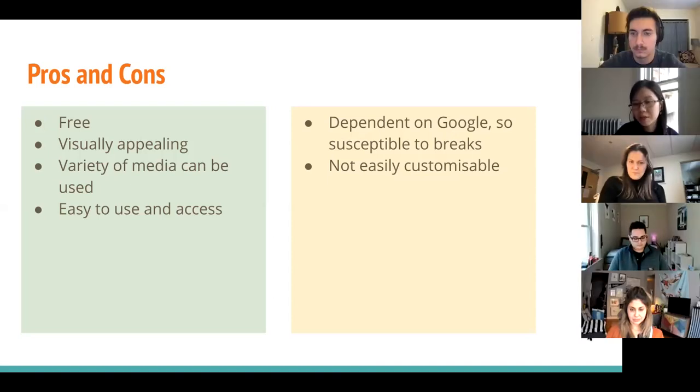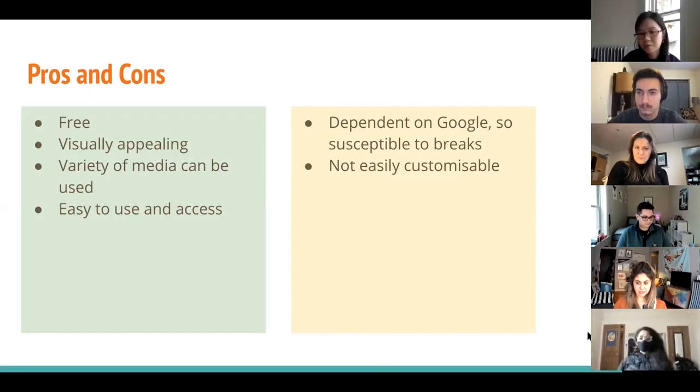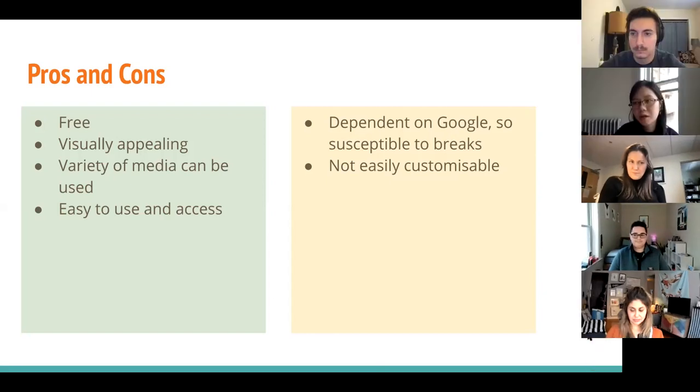Another common complaint is that it's not easily customizable. One issue that my own project was having, we were trying to change the color of the font or the space of the image as well. Yeah, I see Owen shaking his head. That was hard to do because I think you need to either know JSON or figure out how their CSS files are written. But other than those cons, I quite like TimelineJS as a tool.